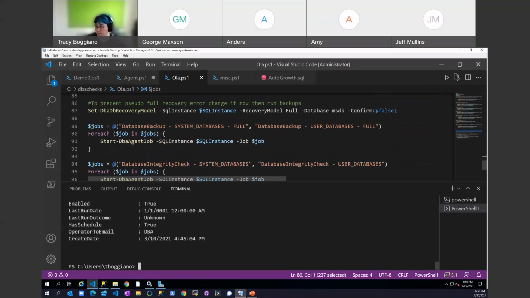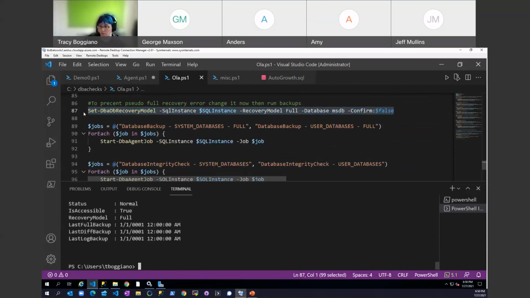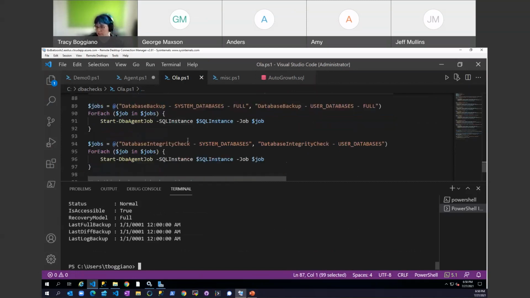I'm going to set my model database to full recovery mode to cover running a backup, so you can see what a full backup runs like later. And part of the checks that are running is making sure that you do have full backups and that you've run integrity checks on your system.